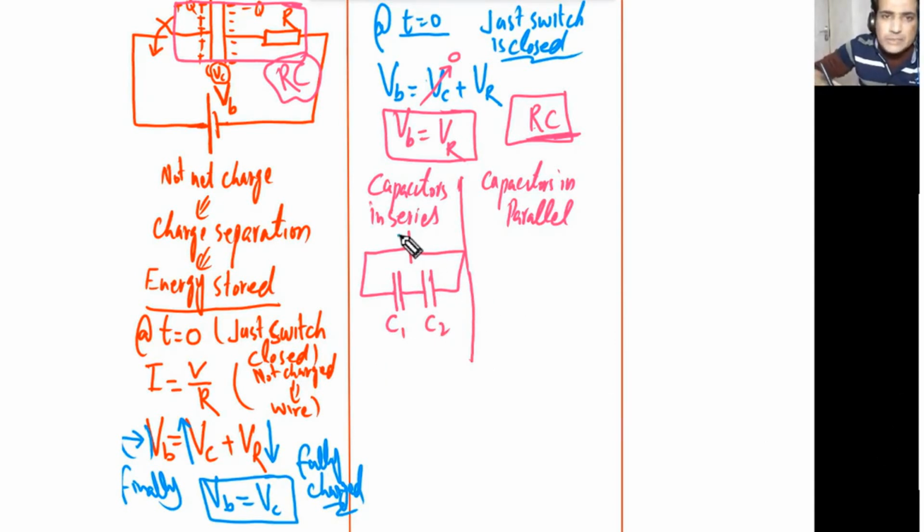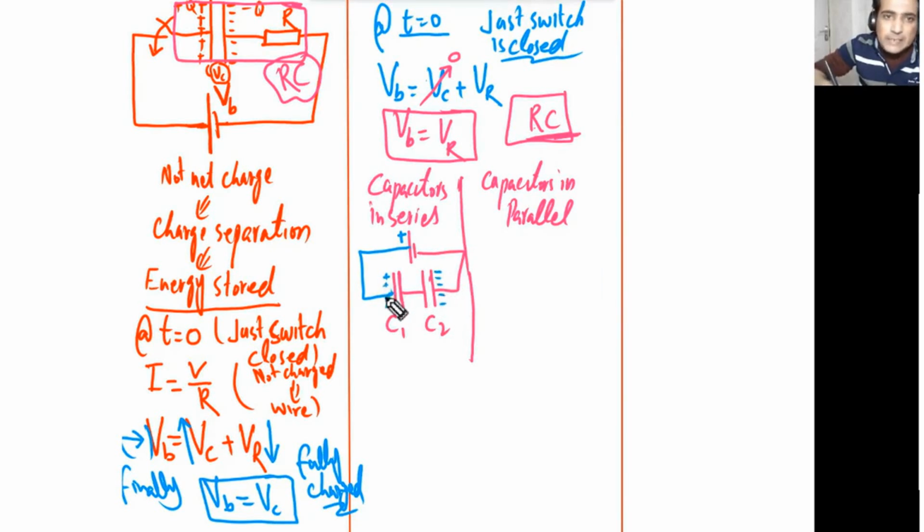So if this side of the battery is positive, this is the positive terminal of the battery. So you will simply say that if this is positive, as I explained to you here, this side will also be positive, because electrons will move from here to the positive terminal. Electrons move from here, leaving a lack of electrons, so this side will be positive. Then the electrons will stay here.